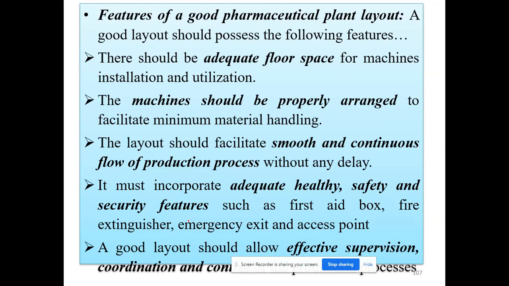Features of good pharmaceutical plant layout. What are the features of the good pharmaceutical plant layout? A good layout should possess the following features. Following are the certain features of the good plant layout. पहिला feature. First feature: there should be an adequate floor space for the machine installation and the utilization. Adequate floor space should be there. Appropriate size of the floor space should be allocated for the machine's installation and the machine's utilization. Second, the machine should be properly arranged to facilitate the minimum material handling.